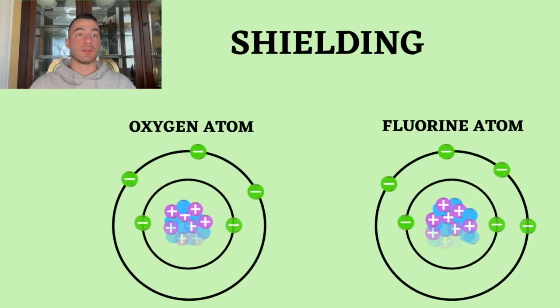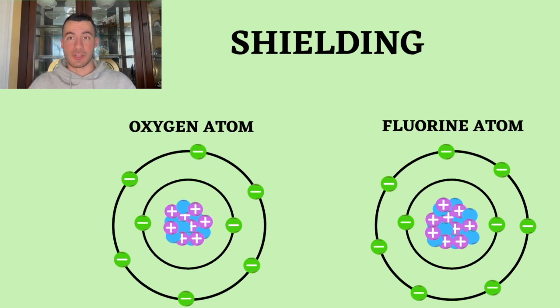And I'm going to show an illustration with oxygen and fluorine first. I want to note that fluorine, we established, has more protons than oxygen. However, when it comes to shielding, the two of them only have 2 degrees of shielding. Both oxygen and fluorine have 2 shells of electrons. The first shell contains 2 electrons, and the second shell contains up to 8. In the case of oxygen, it uses 6 of them in order to make a total of 8 electrons. And in fluorine, it ends up using 7 of them to make a total of 9 electrons.